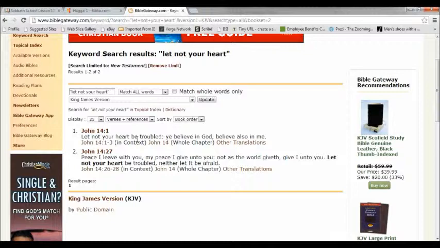This is very helpful because I research a lot of my material by finding corresponding writings in Ellen G. White's writings about particular texts. And if you search with newer versions, you won't be able to find them. So I always search via the King James Version. So let's say here, if I want to search, let me just show you that now.